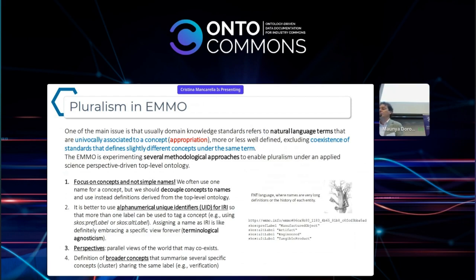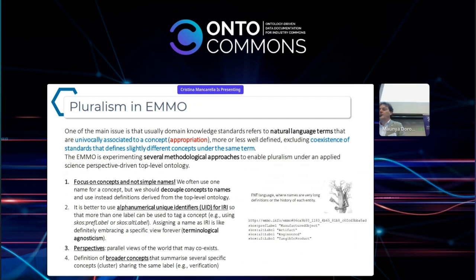The idea is counterintuitive, because when we talk with each other, we use a term in order to refer to a concept. We cannot use the language of the Ents, for example, if you are a Tolkien fan, to describe things. It would take us hours to express the single concept behind a word. So decoupling the label from the concept is a first approach, and also to render the concept agnostic by using alphanumerical IDs to connect to concepts.